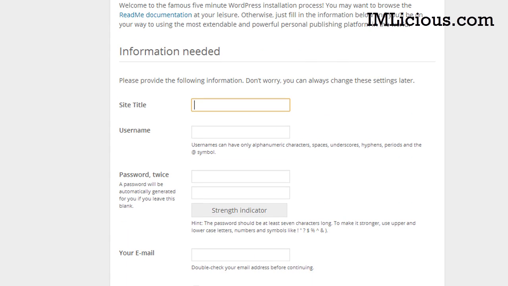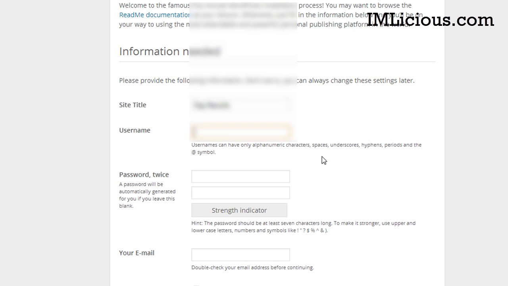Okay, so here you'll be required to enter your site title, your username, and of course your password. The site title, in this case, I'm just going to leave it as web results. And of course the username would be a unique username that you can choose. In this case, you can include alphanumeric characters. Do not use Edmund, okay, because Terry has actually mentioned that you have to use a unique username. So in this case, I'm just going to pick something that I can remember. I'm just going to blur it out.